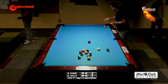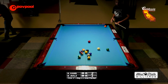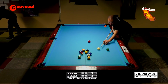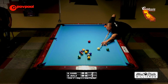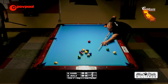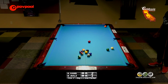All right, well, I like shooting this 9-ball next. I don't know if Amar's going to get on the 7-ball next. Yeah, he's going to try. See what he does here. He might. He's going to go 2 rails, looks like. Nice speed, nice touch. Oh, you want to stay behind the pack just in case. I don't think that 6-ball goes, though. It doesn't go.